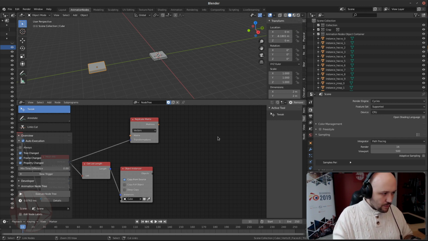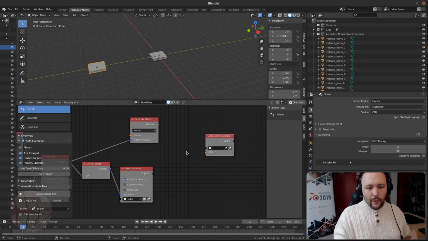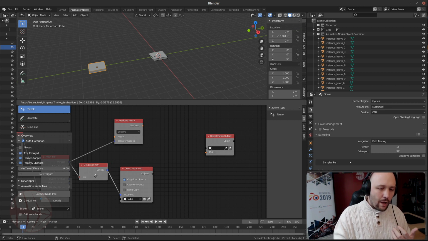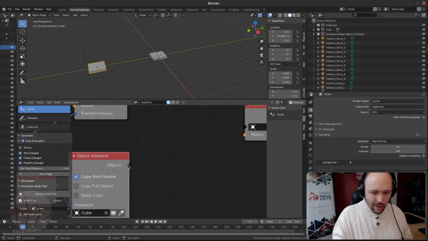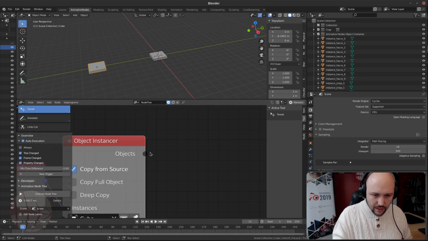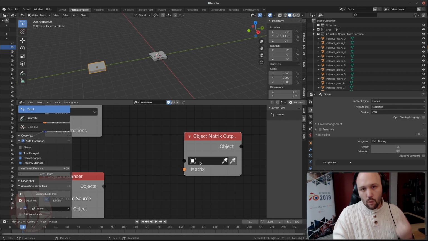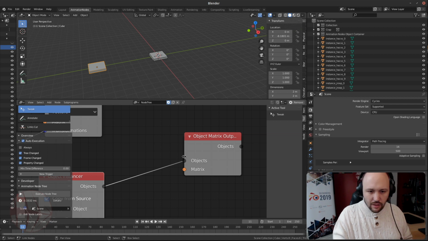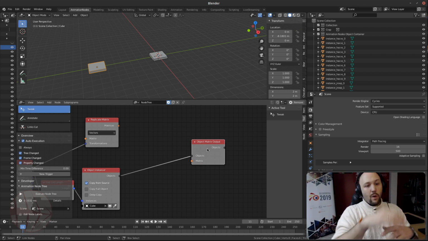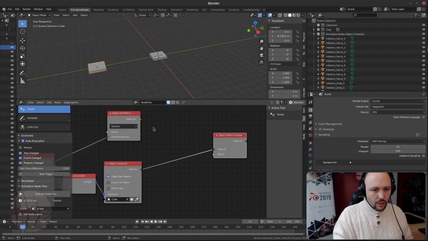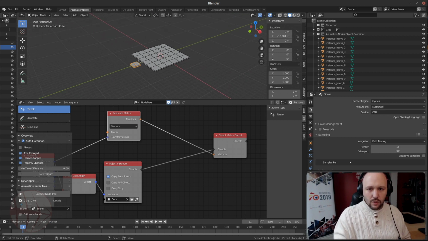So let's use the object matrix output. And here is the cool thing about animation nodes, and why we don't need to use loop subprograms constantly. We have a list socket here. You can see this socket is kind of half transparent, but this is a solid socket, because it's just to get one object. But if we connect this, it is going to turn into a list socket. It's going to accept a list, and it's going to apply whatever is happening to that list of objects. So now we connect the matrices to the matrix, and boom, we have our objects with the correct transformation.